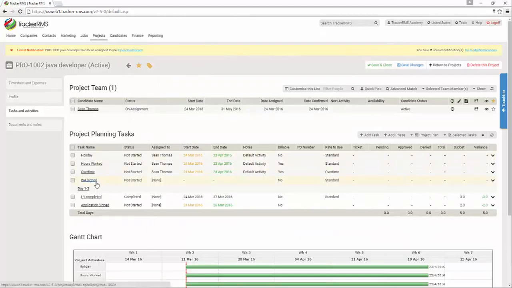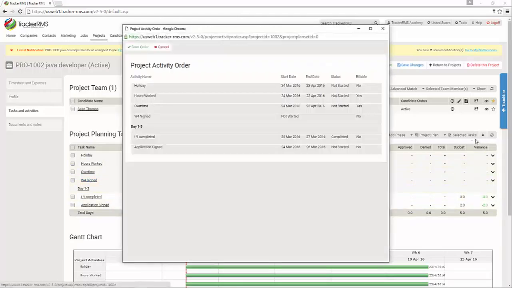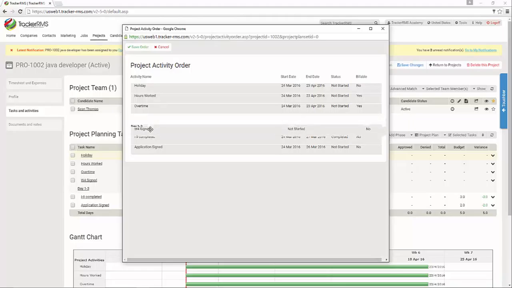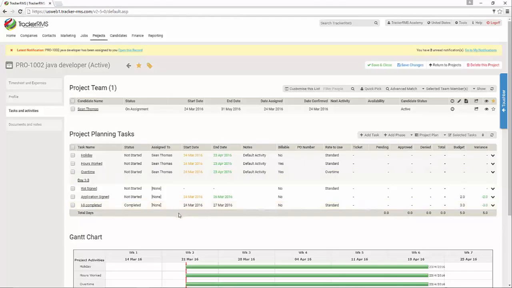If you want to reorder the tasks inside of this list, all you have to do is hit the arrows that go up and down. I can grab any one of these and I can drag it down. So my W-4 signed, I could bring right down here. I could also take this completed one if I wanted to move it to the very bottom of the list now that it's completed. And I can hit save order right from here. Now that will drop it in.